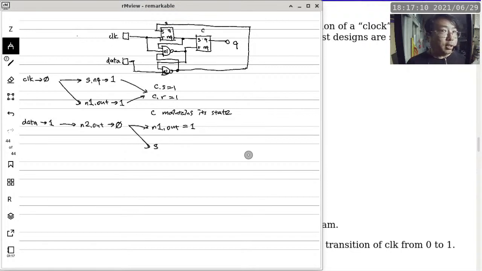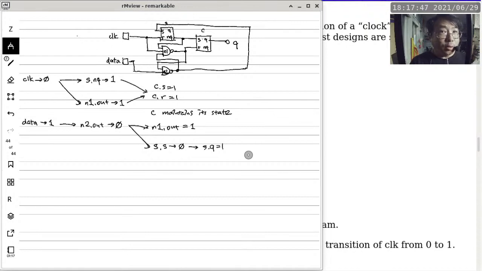What about the Ssr Latch S? Well, let's take a look. So N2.out is connected to the Ssr Latch S pin, and it's becoming a 0. So we know S.S is changing to a 0, and that is going to lead to S.Q becoming a 1. So the question is, what about NQ? Is this going to do any changes to NQ in this case?